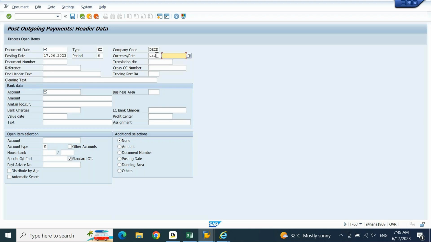This cross currency payment is the realized transaction, not unrealized. Unrealized transaction is when you perform the foreign currency valuation. When you perform the foreign currency valuation, the system is always going to consider your transaction currency and verify it with your local currency. Dollar will not come into the picture. Okay, sir. It will evaluate the foreign currency differences only in the local currency always.